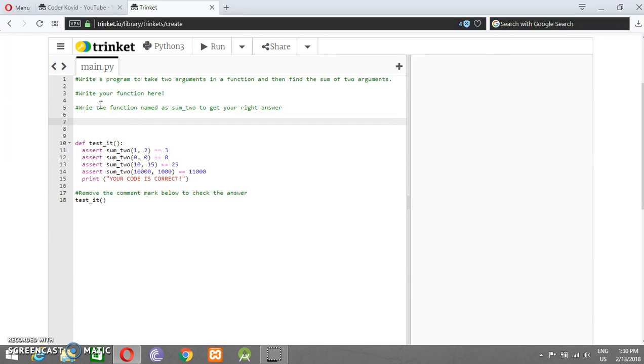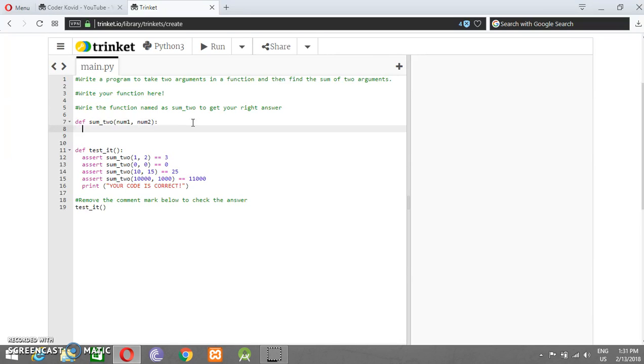So here it says to write your function here, and the note is to write a function named sum2. That means we have to define a function named sum2. As the question tells us to take two parameters or arguments, we take two of them.